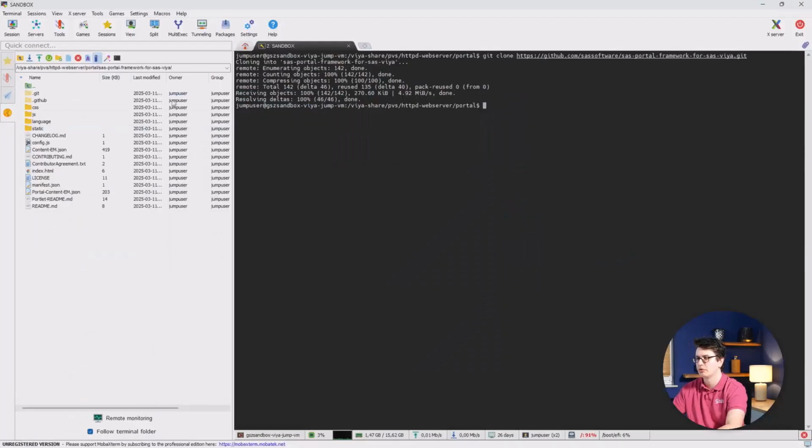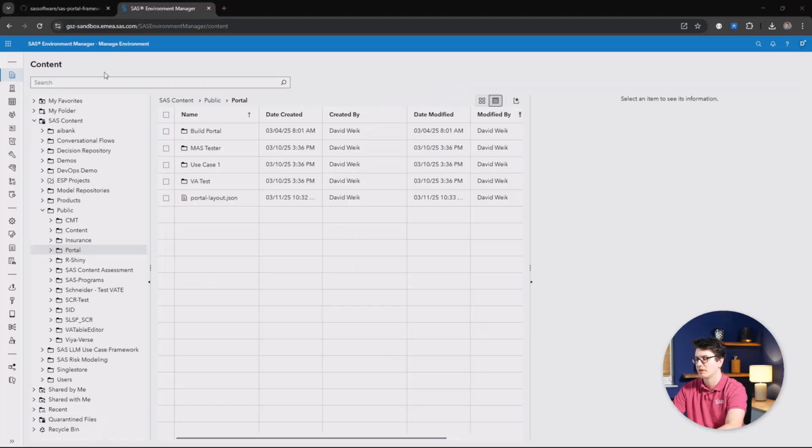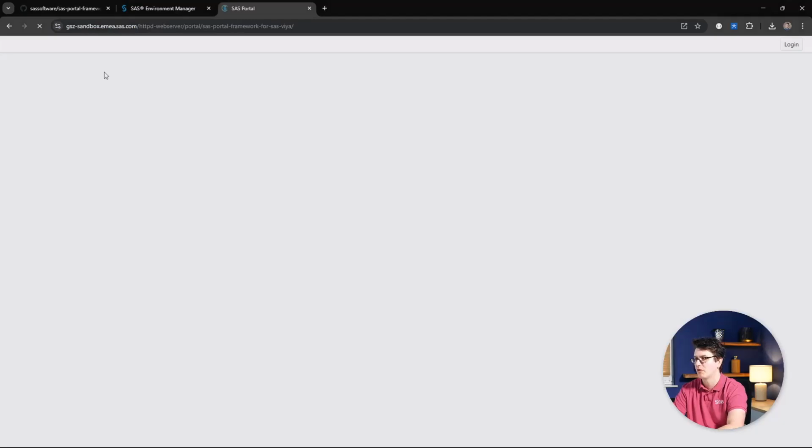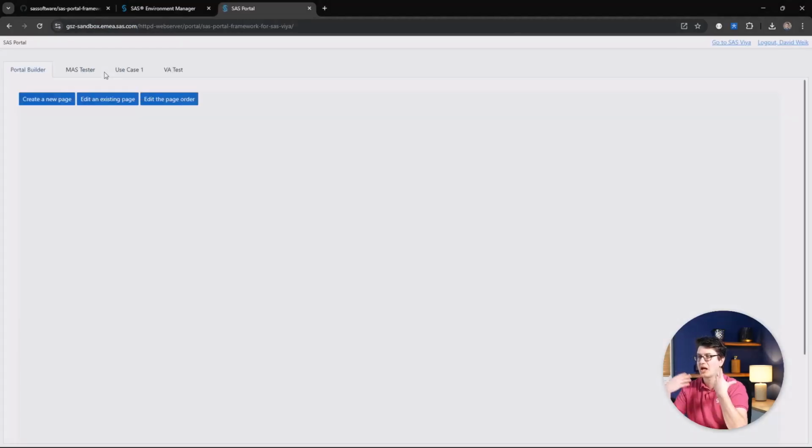So we are going to pull back, take the URI for our web server. So we will go to our web server, load up our portal, and we are logged in. Now, this is happening behind the scenes because we are already authenticated with SAS Viya. If we're logged out, it would prompt us, or if you have SSO enabled, it would pick that up. It also greets us in the top right with my name and the ability to log out, and there's also a link back into my SAS Viya environment, so I can switch between the two.